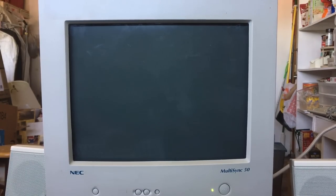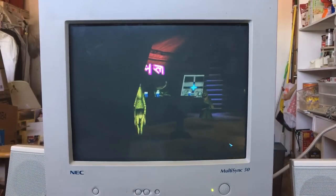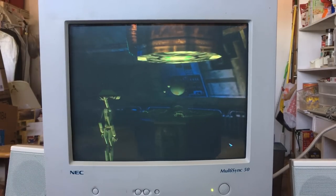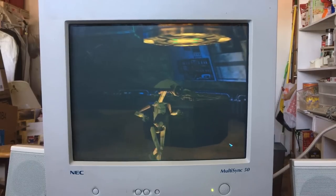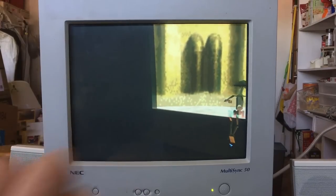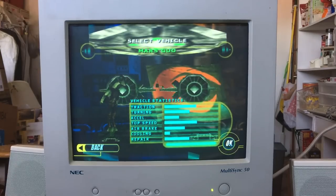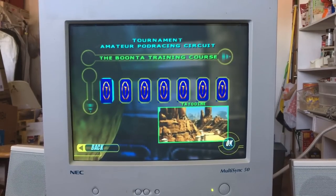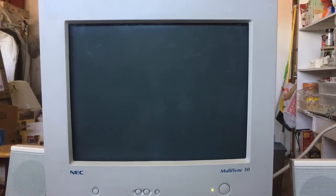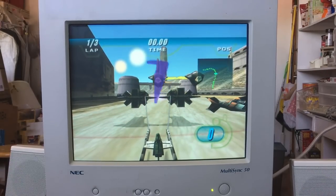The CD drive is pretty loud as most CD drives are — it is a 40-speed one. Let's skip past the FMVs. This video is in 60 fps and the monitor is running at 60 fps, so you're seeing all the possible frames. I have the game maxed out at max settings, max resolution. We play as Mars Guo because he has some pretty good upgrades and, I mean, look at the size of those engines.